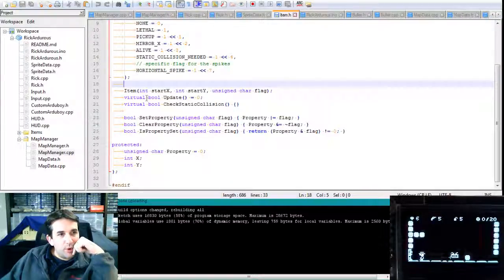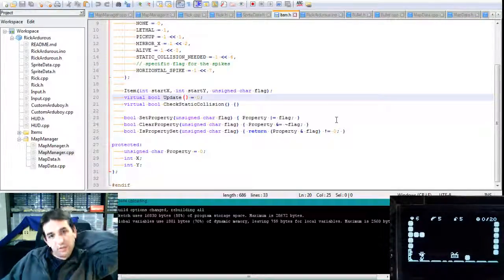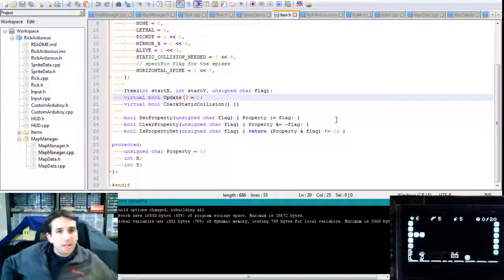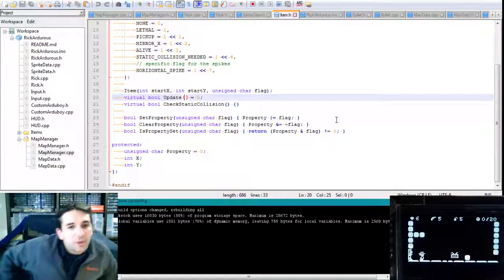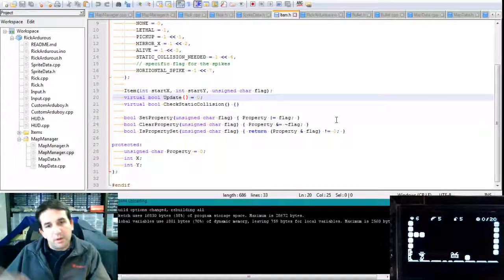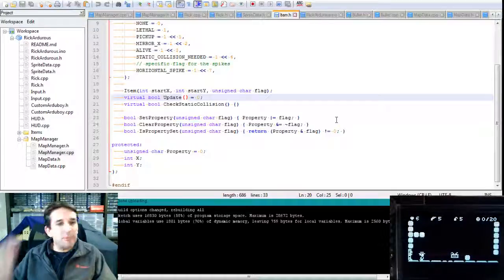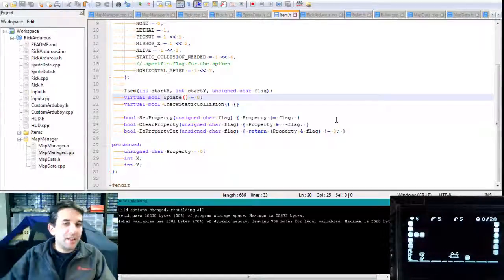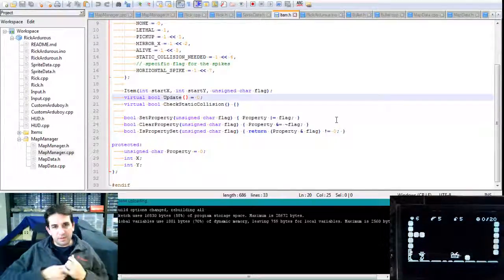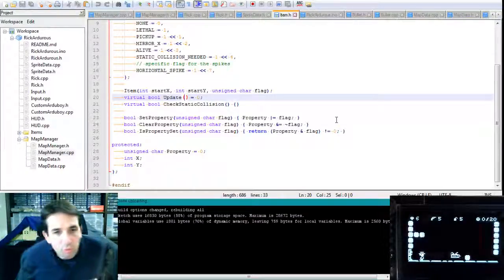So this enum, these parameters, we can either declare it inside the item or inside the map manager, because this enum is a kind of communication parameters between the map manager update loop and the item itself. I start to be hot, sorry. So both are okay.